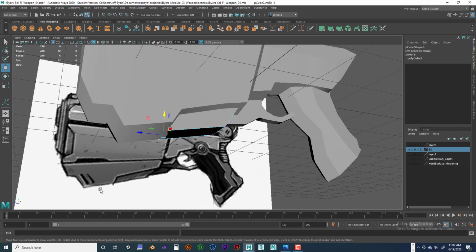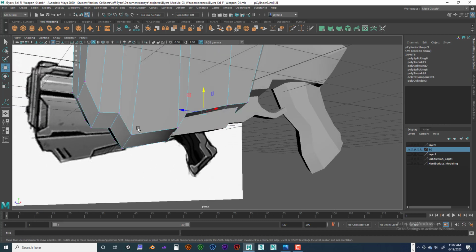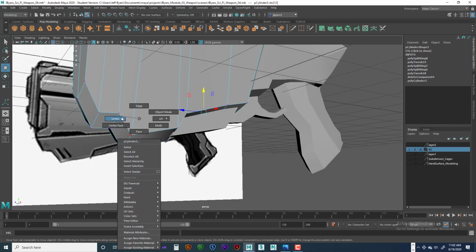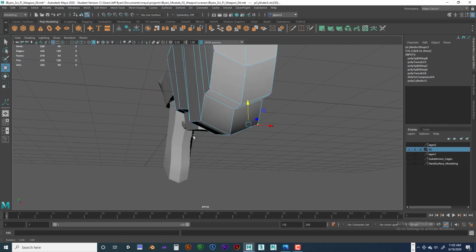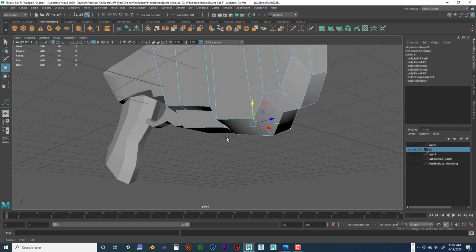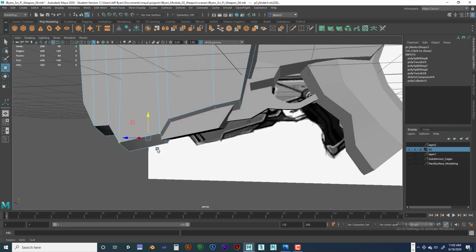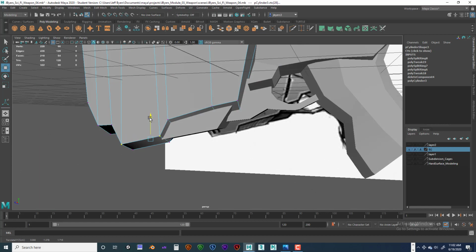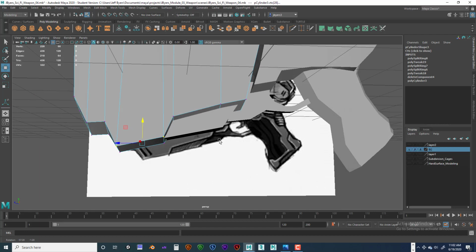Alright, so when I look in the gun, I see that pretty flat. So I think what I want to do is select these vertices here, and these aren't going to be as round. Even though I like the way that shape looks, we might keep it, but I'm going to move that down so it kind of covers that part here really well. Okay.